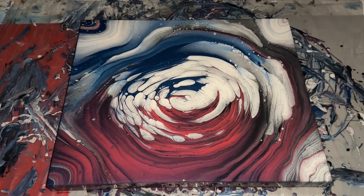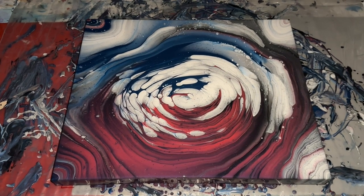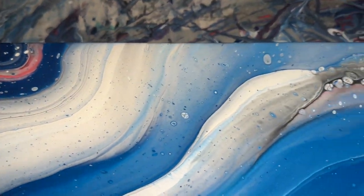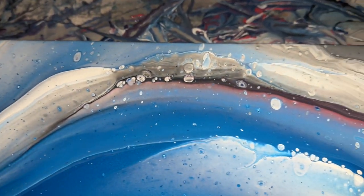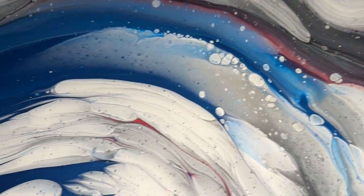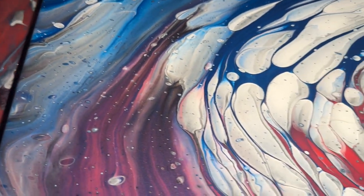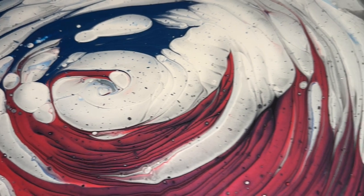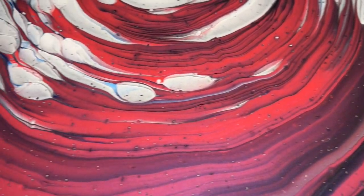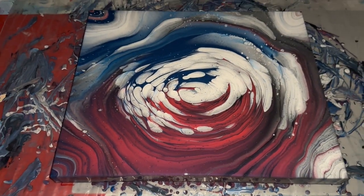Just really cool. Reminds me of kind of like how Sarah Mack gets her big old white cells when she does her straight pours. It's not quite like that, but it reminds me of it. So, all right, let me bring you in here up close. All right, we'll see this when it's dry.